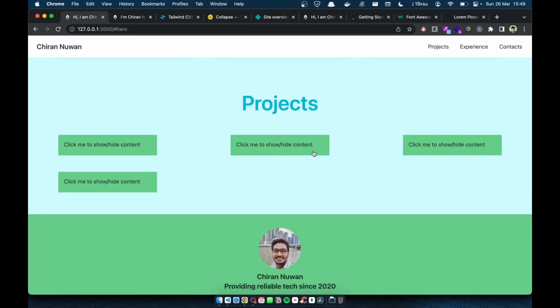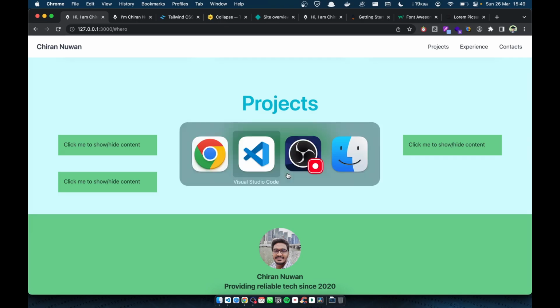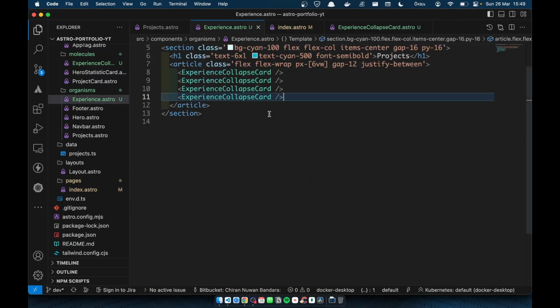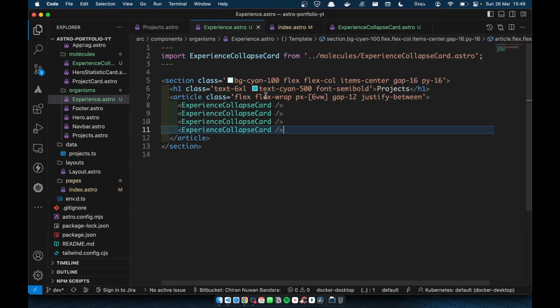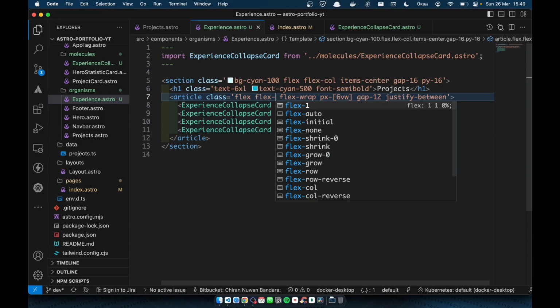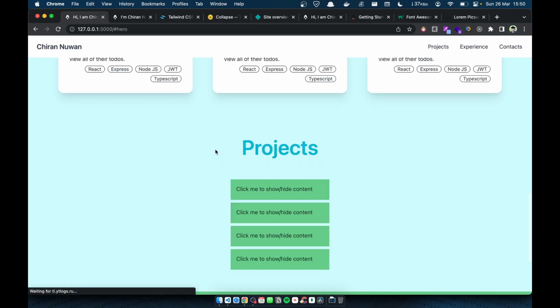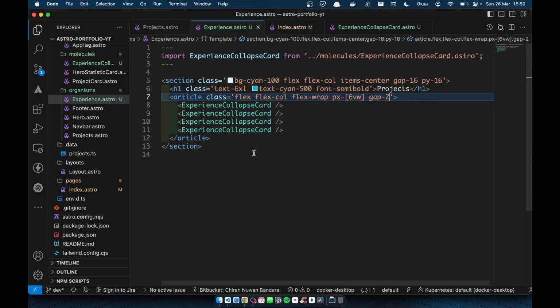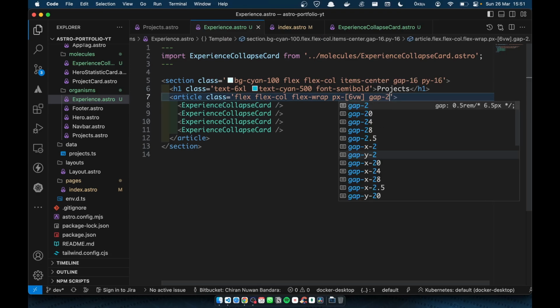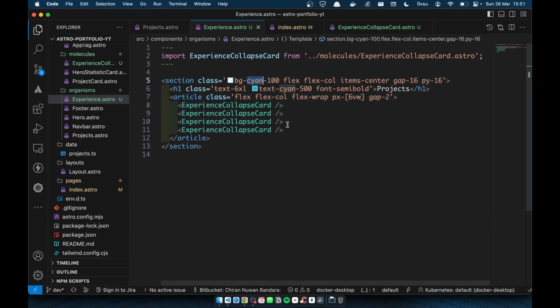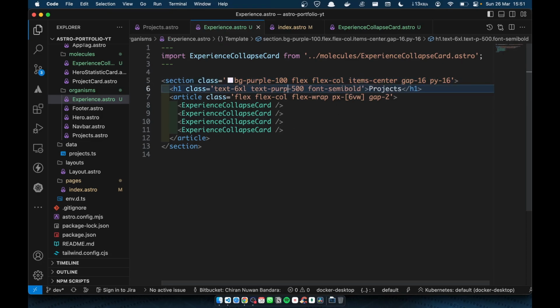Okay, this is in justify spread between with all that style, so we have to remove these things. Here I'm gonna add flex wrap, no, flex column. Here gap remove, justify between, I don't think. Okay, I need the gap like 2 or something. Let's remove the justify between. Why didn't it do 100%? Here I'm gonna add, okay, here let's add bg purple 100 and here bg purple 500.